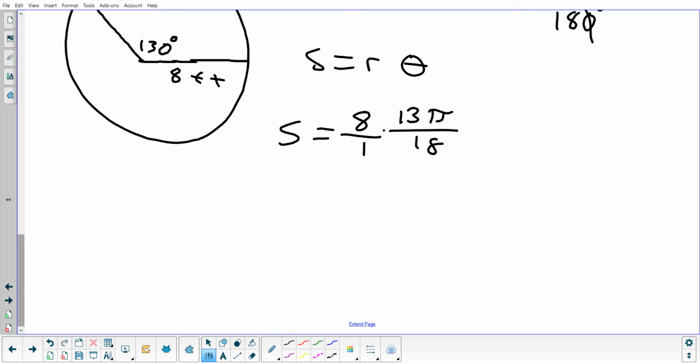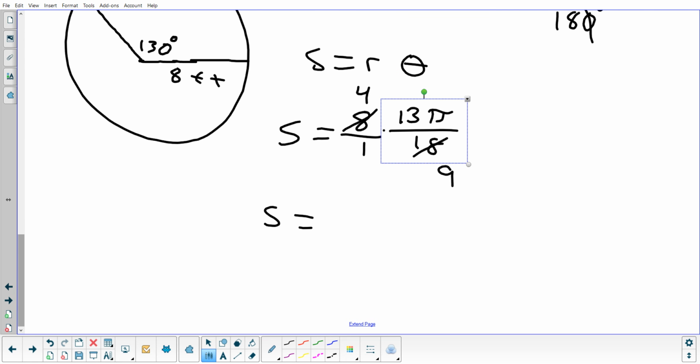I think there's something we could reduce there. Do you see a number that divides into the top and the bottom? 2. You can divide them both by 2. Yeah, we can divide the top and the bottom by 2, the 8 and the 18. So, at least if we do that, it makes the numbers a little smaller. And I think it actually makes them small enough, we can probably just finish it up without a calculator.